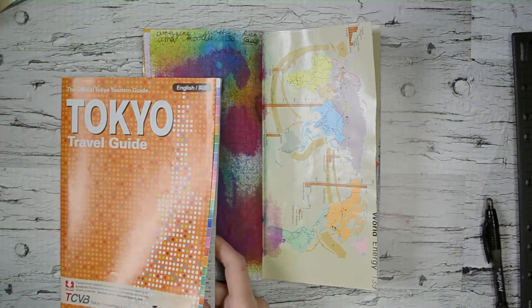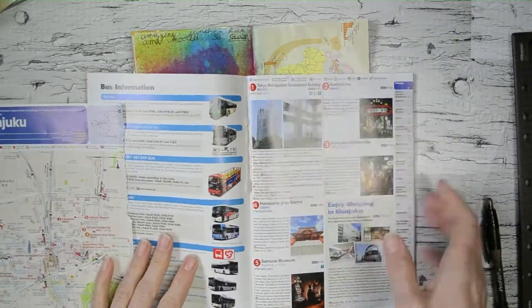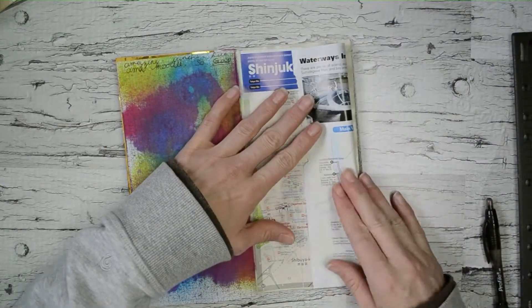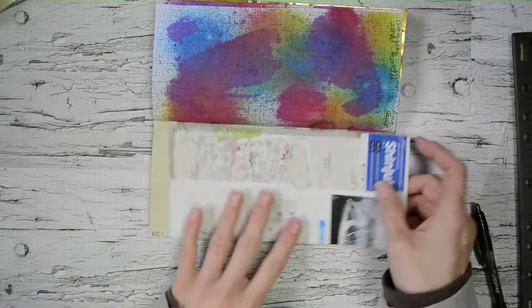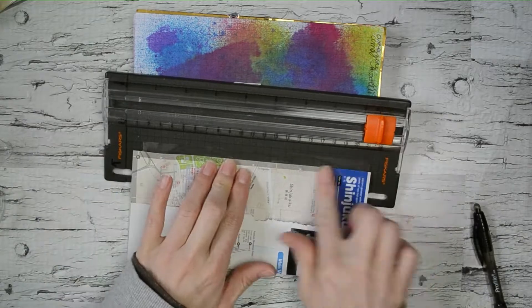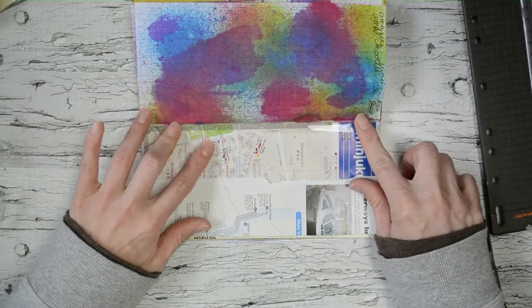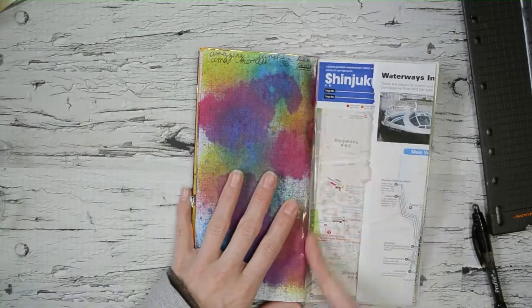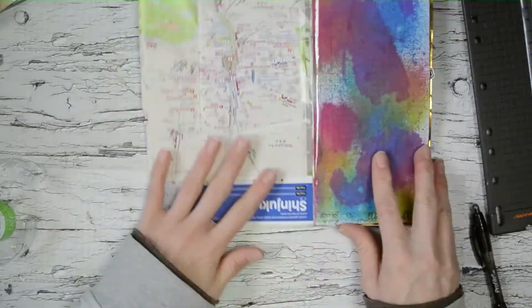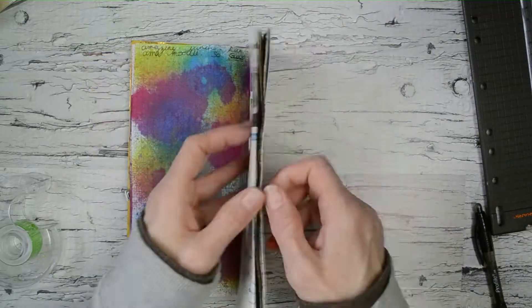Journals are such a fun way to keep memories in order. I have so many of these, and I still have so many trips to document, so I'll be busy for a long time. Here I'm making a pocket out of a map from Shinjuku, because a lot of times I get things that aren't too pretty but I still want to keep them, so I need to hide them in some sort of pocket. What a fun trip — I definitely recommend Japan if you guys ever want to travel somewhere completely different and amazing. I loved it so much.